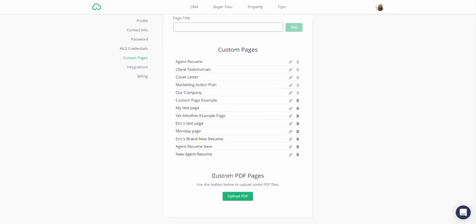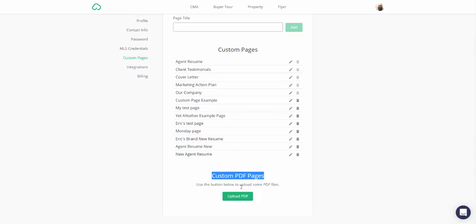However, if I scroll further down, there's the ability to just upload a PDF into the system. If you're not familiar with the Matrix CMA product, I would encourage you to take a look at that video on our YouTube channel, or come into the Matrix CMA class. But I mention that because it's something that the Matrix CMA can do, so you may be familiar already with this option.